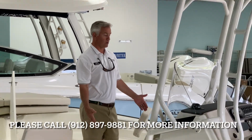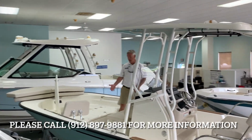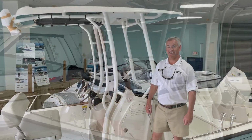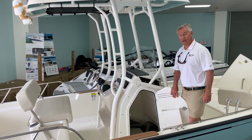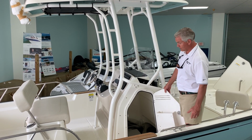You have a 94 quart cooler here. So plenty of room to walk around. J&L audio speakers in the front, so the sound is really great on this boat. On this side of the console we have a door that opens up, and this boat has the optional head. And in there we currently have the covers.